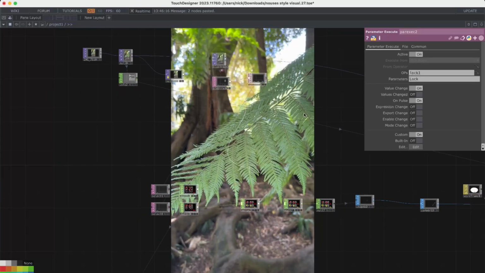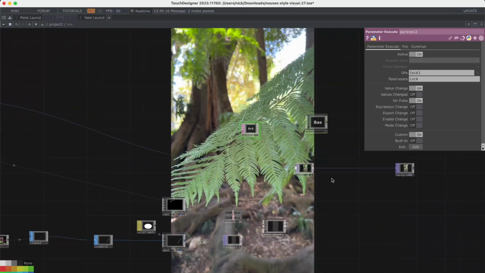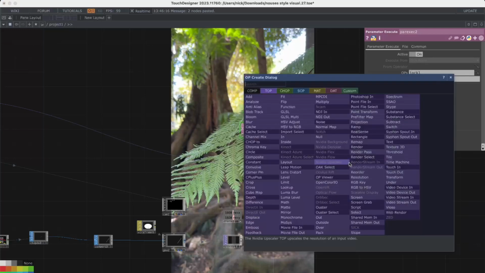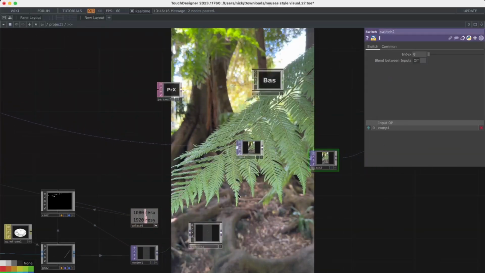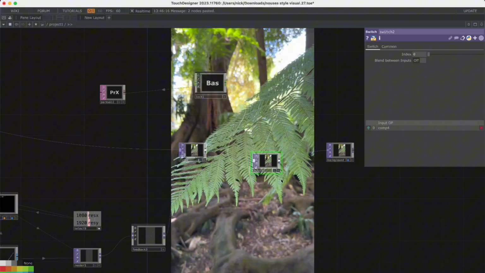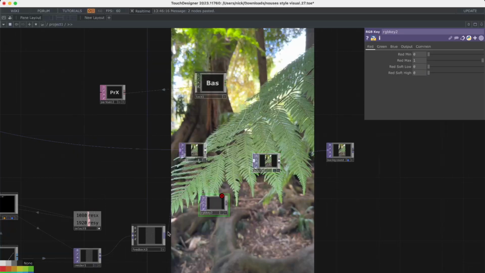Now, to make it a bit more visually identifiable, like what's happening, like we're freezing the blobs, I also switched the background from the fern to a simple black background. So what I want to do here is between the comp and the background, create a switch. Then we're going to get an RGB key, like so, and then drag the lines in and do it like this.